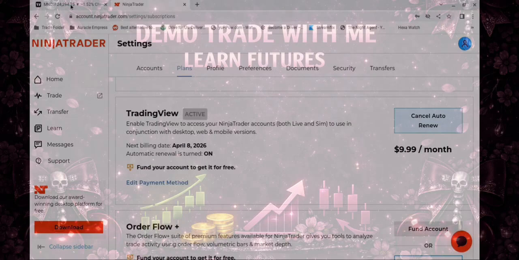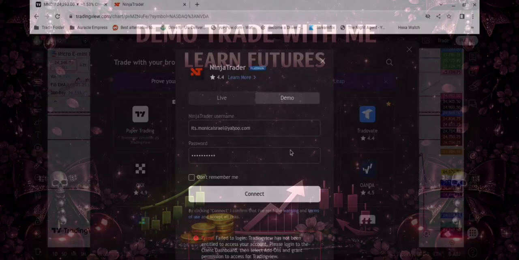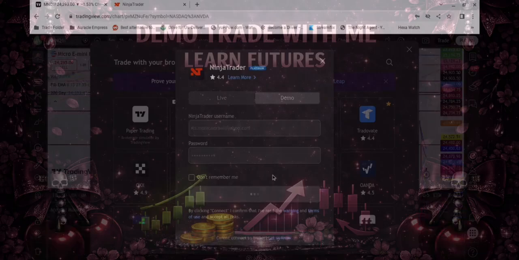This one says fund your account to get it for free. It's not free if I gotta use money, is it? So let's see if we can connect now. Do we grant permission?